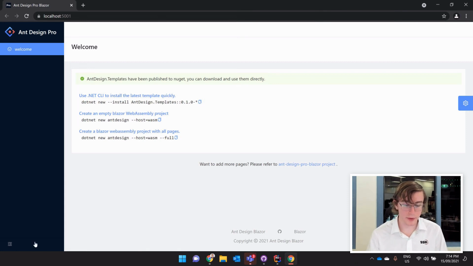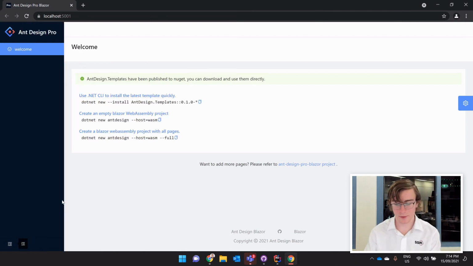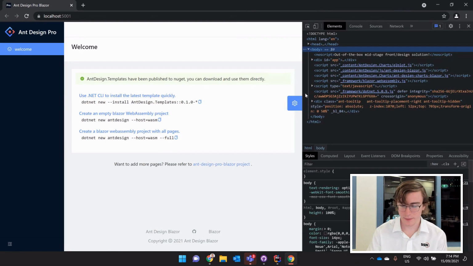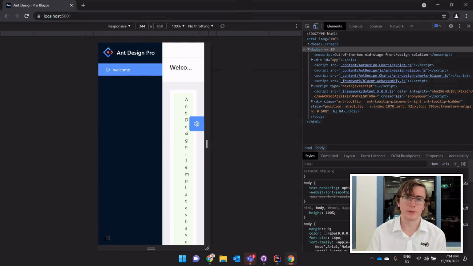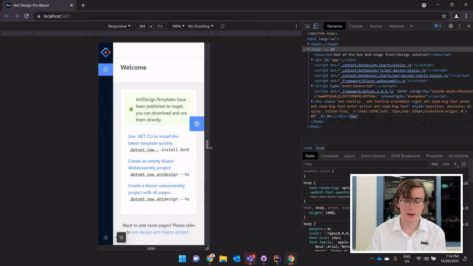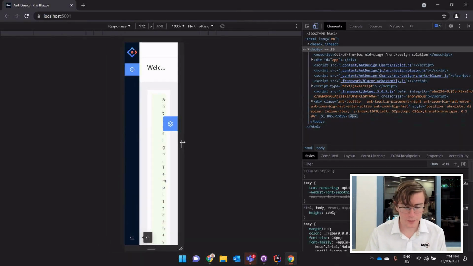We've got some Ant Pro components, which are some extra custom components built on AntDesign, which you can read about more by just searching AntDesign Pro. It doesn't need to be specific to Blazor because the design philosophy stays the same. So we've got this nice responsive slider out of the box. So if we go responsive on Chrome, you can actually set this to be responsive based on your viewport width, like you would expect with Bootstrap with the MD, SM, LG, those two-letter acronyms. You'll notice it's responsive with this card and padding.